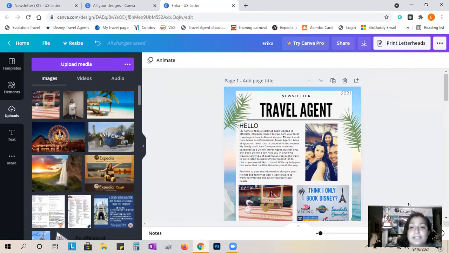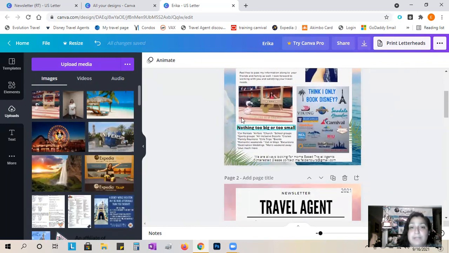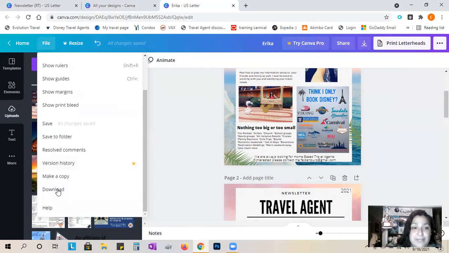So as you can see on here, if you want to make any changes, you're more than welcome to, guys. I will put the link in the description box, like I said, below. Make sure that you do make a copy, guys. Make sure you make the copy of this because we don't want it to change the original template, because we want other people to be able to use it.